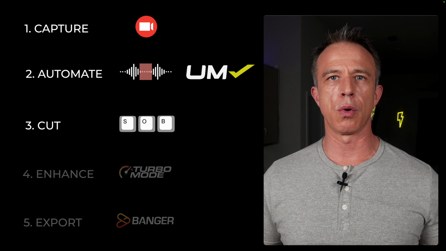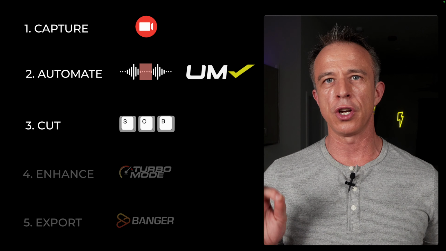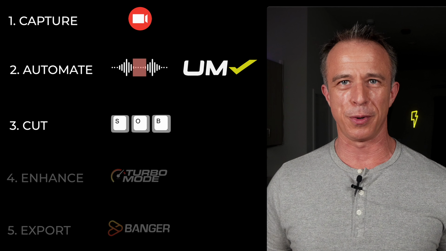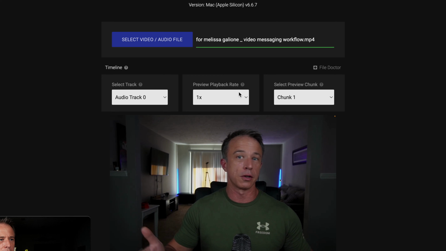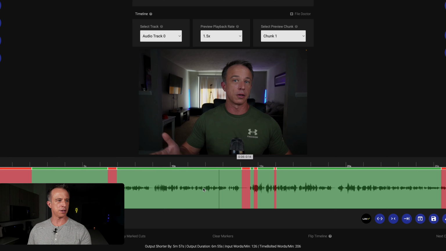Now, you've learned to record, run your automations, and now let's fine-tune cuts with keys USOB. No, I'm not calling you that. It's just a very simple way to remember the quick keys. Now, before you edit, first thing you want to do is put preview at 1.5x speed. This way, when I click the space bar, I'm going to be watching it at 1.5x by default. Hit space bar.